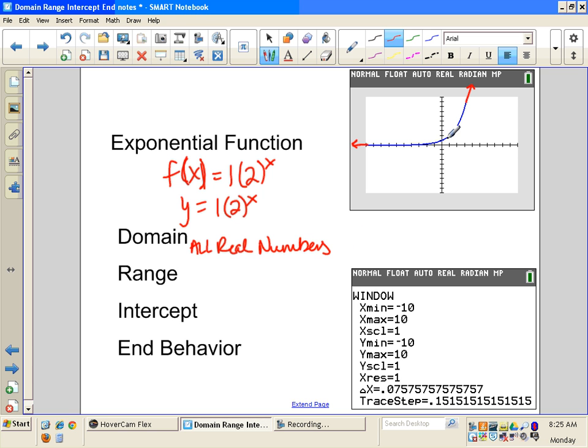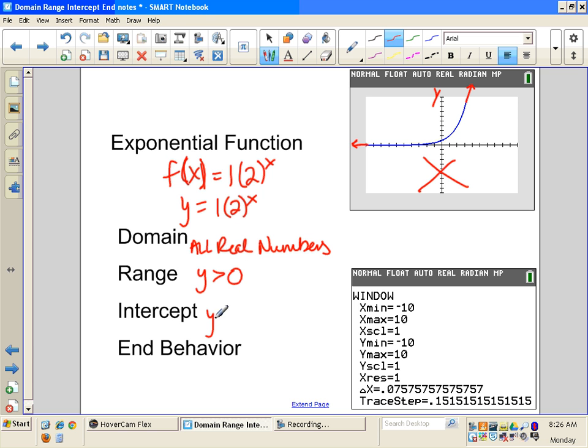But hopefully you're seeing that my range, my y values, are just limited to the top half of my graph. I'm using all of the y values in this direction, but I'm never going below when y is 0. So I'm not using down here at all. So what we say is we're just using the y values that are greater than 0, because this is never going to touch 0. It just gets closer and closer, and it certainly looks like it's 0, but it never technically touches it.